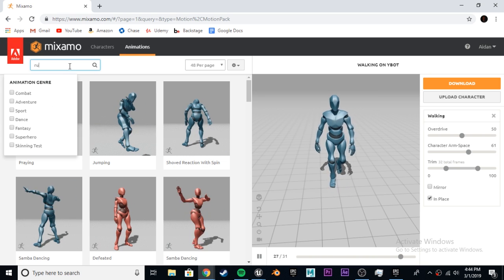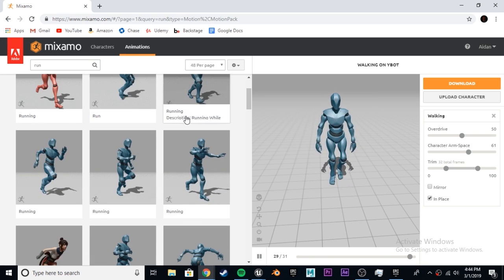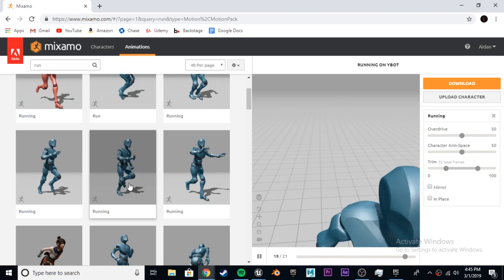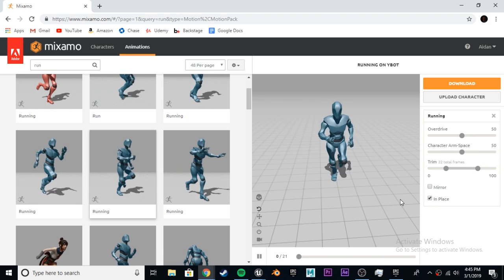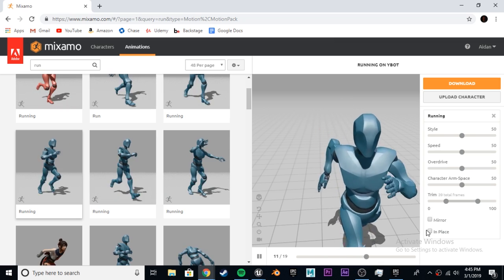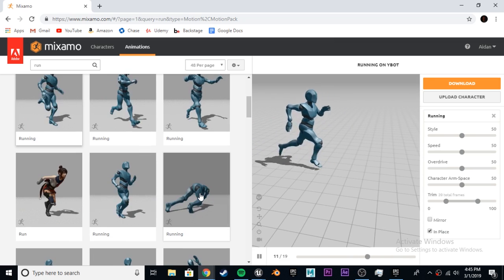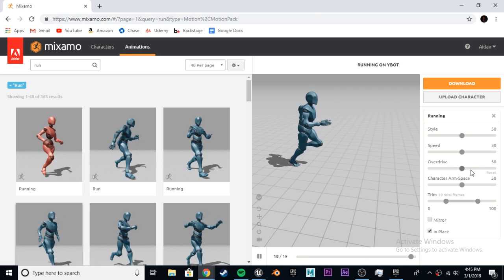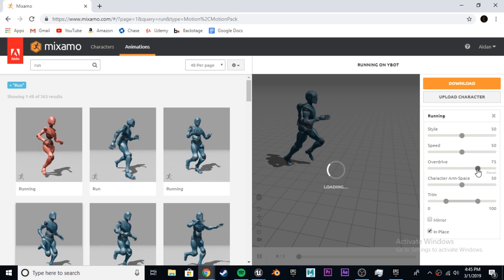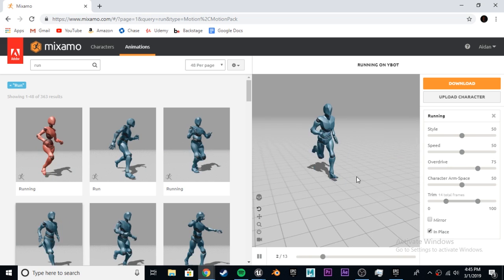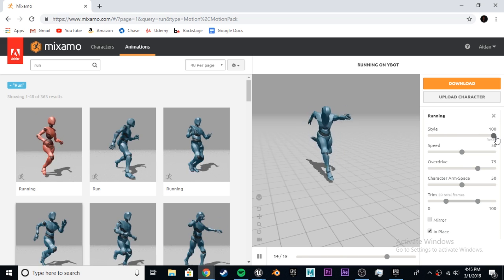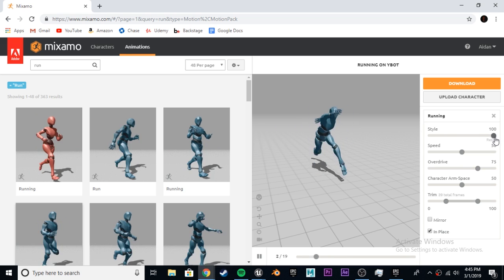And then we need a run. We need kind of more of an intense run than the current one. That looks about the same. Maybe something more like this. We can overdrive it, like 75. Style. Yeah, perfect.